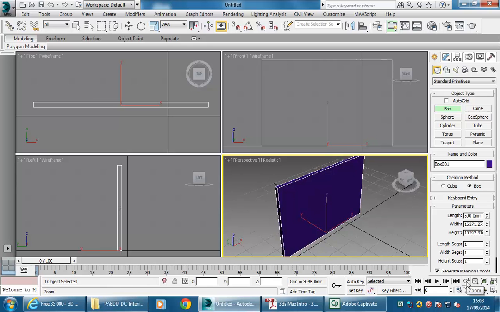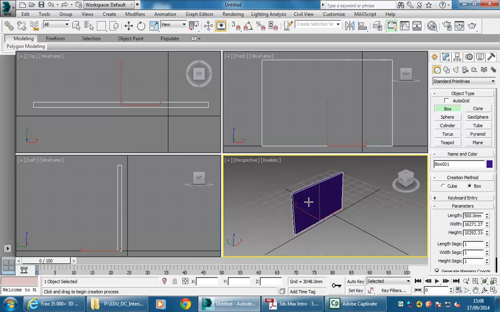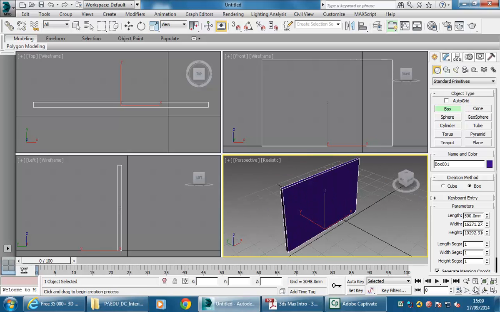And then you've got the zoom button, which is handy if you want to zoom in smaller increments than you get with the wheel. The wheel you can see is doing it in pretty big jerky movements there, but that zoom button does it a bit more smoothly. So I've got this wall shape, and now I want to start deforming it.